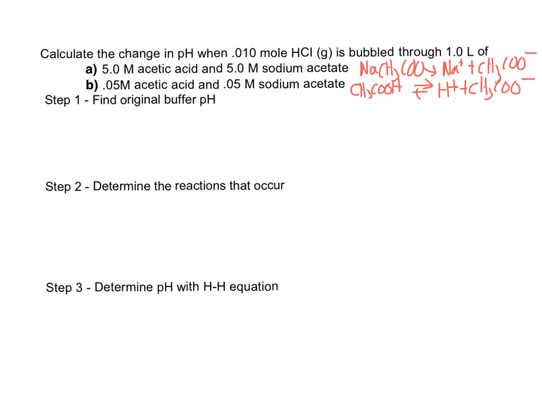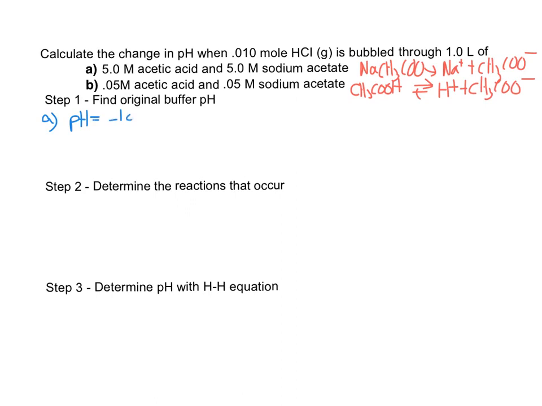All right. And if I want the pH of this buffer, I have two options. I could either do an ice chart for my acid dissociation here, plug it into the K expression, find my X and all that stuff, or I could use the Henderson-Hasselbalch. So I'm going to go ahead and use the Henderson-Hasselbalch. So for the first buffer, I'm going to say pH is equal to the pKa.